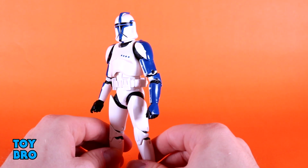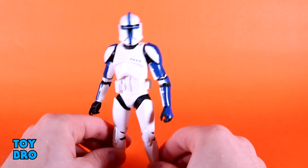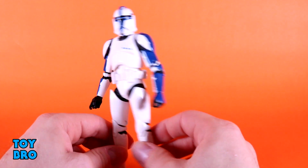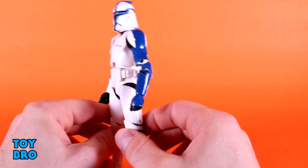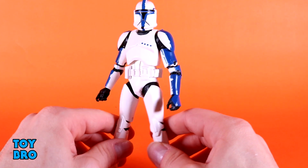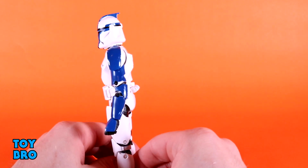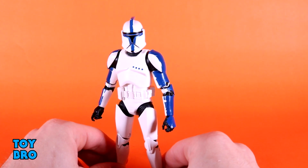The helmet is still really well done. All the paint is really clean and crisp as far as the blue and then the black on there as well. So it is kind of a basic figure. I mean, there's not too much to talk about really. It is a clone, so it's a fully armored figure, and you have a pretty solid sculpt as a result of that. The only true thing that really strikes me as different or odd in some ways is that he is very worn and battle ready, battle hardened, versus some of those other clones that just sort of came off the boat from Camino basically. But he does look really good. I'm happy to finally have this guy, and again, he's going to go really, really well with the rest of the crew.